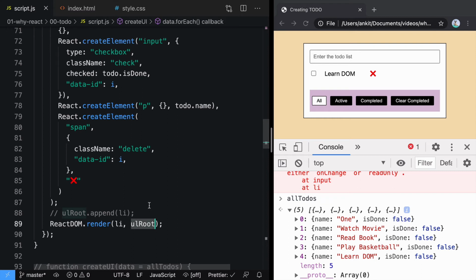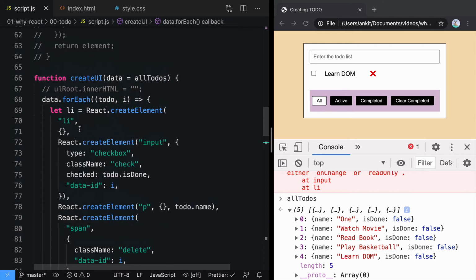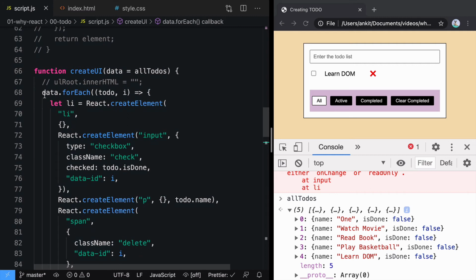So at last, only the last element is active there because the previous one, we have already cleaned it, because we are saying ReactDOM, go ahead and render only this element inside UL. We are not saying, okay, keep the previous one and keep adding on to it. So that is not what we are doing. So that is where we need to change our code. And how can we fix it?